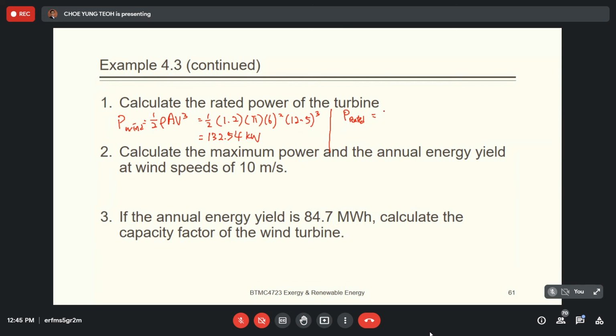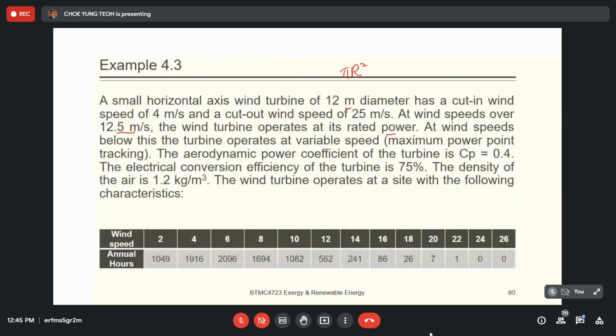So you want to calculate the rated power, which we have to calculate based on the power of the wind. So what is the efficiency that is given?